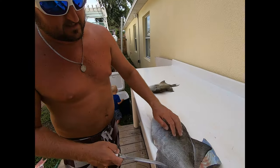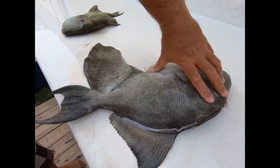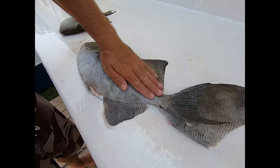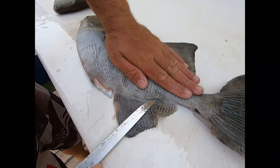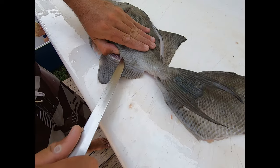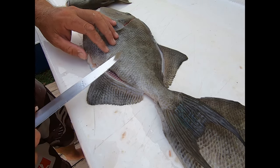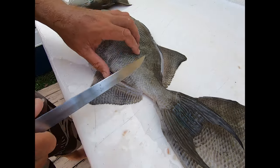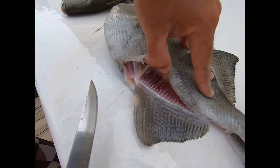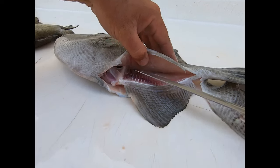So this one I've got halfway done, so I'll do this one a little different. I'll come over here and poke into this side just with the tip of the knife, kind of just getting it started. You don't want to go all the way in because you don't know what you're cutting. If you poke in there and just start sawing, you don't know what you're cutting. You want to make sure that you're staying right along that bone. So I'll come in here. Just like that.